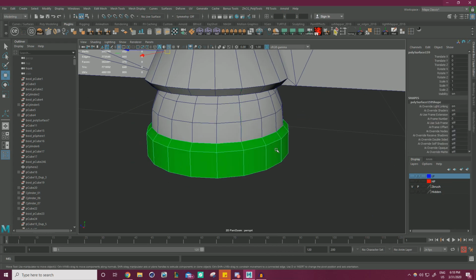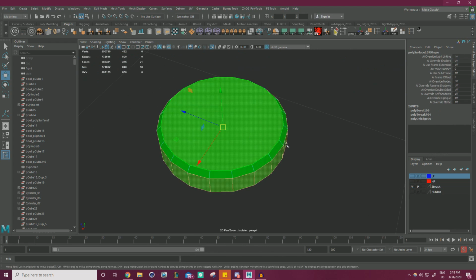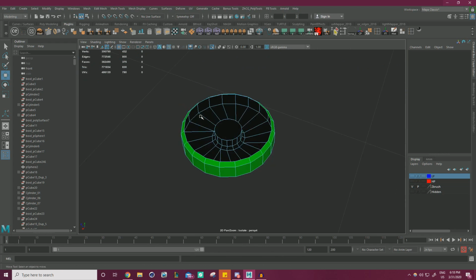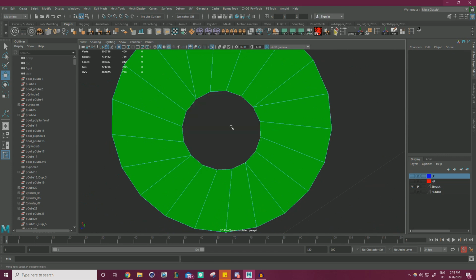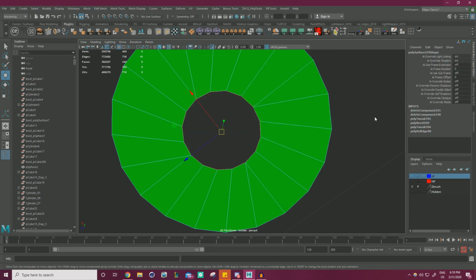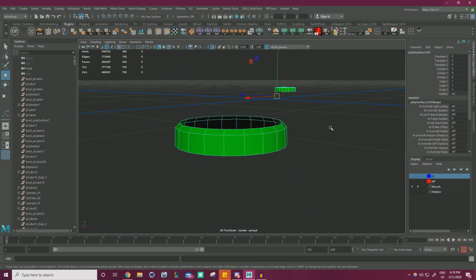So let's go ahead and delete this top. It's not actually visible. And then with the bottom, we can delete these guys and collapse that to the center like we've done before.